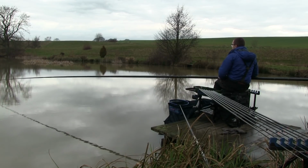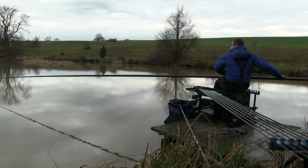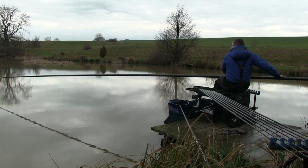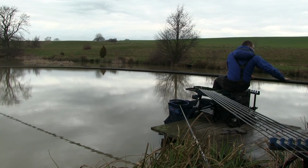So I've picked two areas that are in nice white water. There's going to be no dappling there, so I can see the float all day. And that's especially important when there's a ripple on, or if you're going to get plenty of rain into the course of the day.